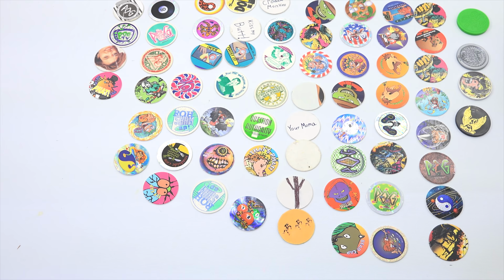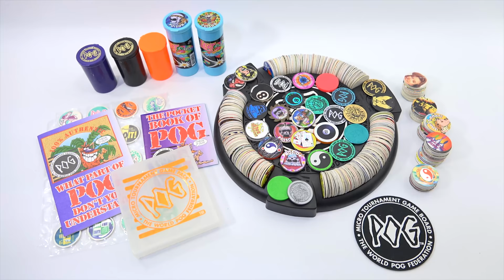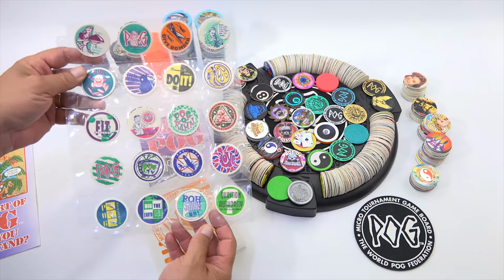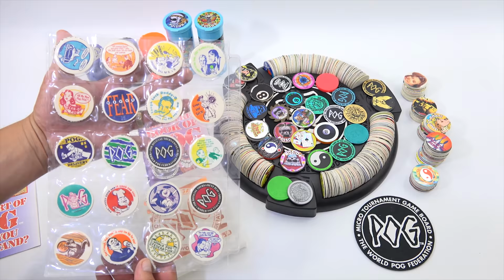Okay, now I'm going to officially take a better picture and then bring it all back in and then play the game. All right, check that out. That is a nice collection of slammers and then tons of POGs. Looks like there's at least three or four different sets in here. And then remember these, I had these. They were in this, looks like an official, yes, it's got the little gold POG logo on it. So that's the fronts of one side and the fronts of another side. They put them back to back, so that's a nice addition.